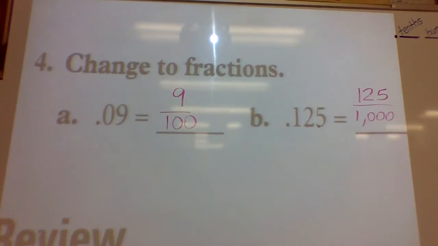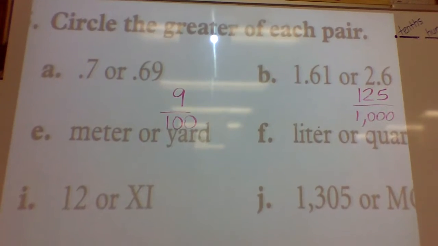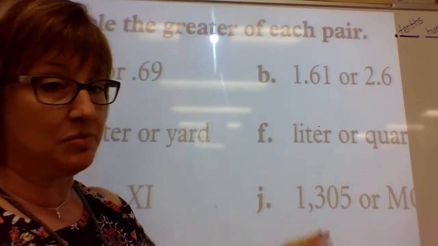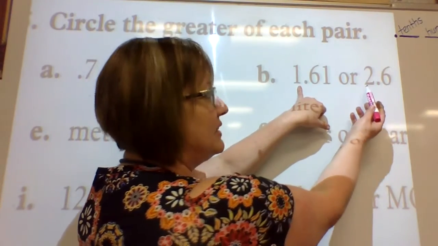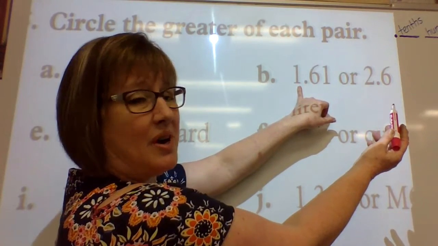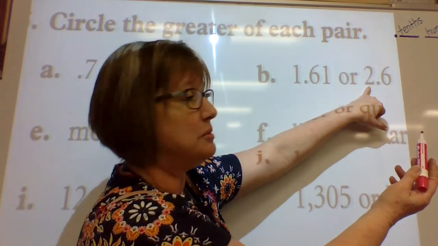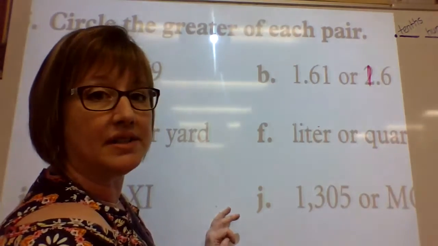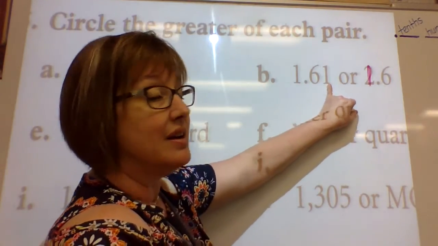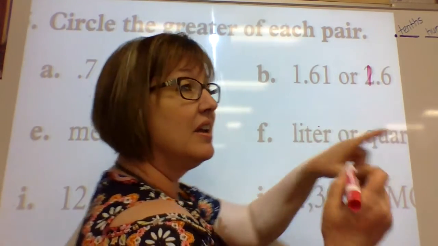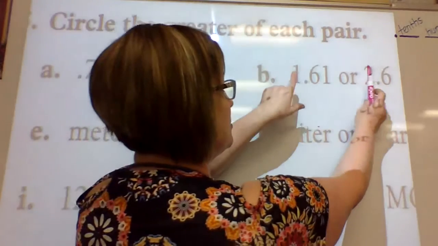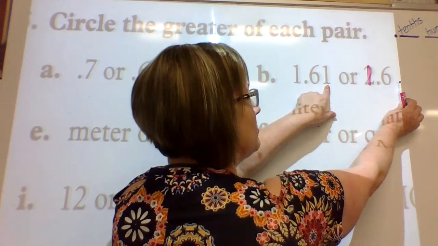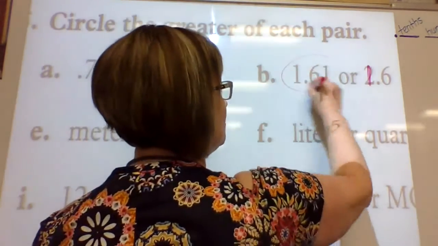Okay, then the next section is to circle the greater one. Don't just guess. We never just guess. We need to know which one is which. This one, remember I said always look at the whole numbers first, because we know what whole numbers are. Is 1 or 2 bigger? Hello, 2 is bigger. But let's say that this one, this is a good example for this. Let's say that that one was a 1 also. So 1.61 or 1.6. Okay, then it's like who runs out of energy first? They both have a 1, they both have 6/10, and this one runs out. And this one still has one more piece. He has a 1/100th. So you know he is bigger.